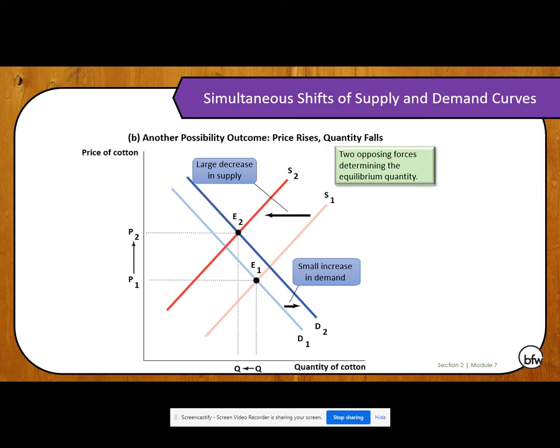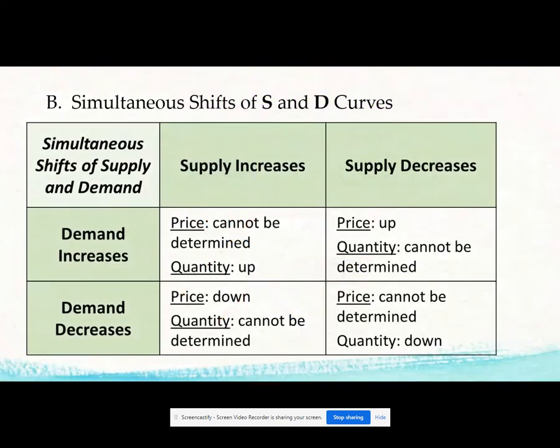So in that example, the purpose of looking at both of those is, one, to see how the shifting works, how you find your new equilibrium, but also why. When you're just moving one of them, if you're just moving demand or you're just moving supply, it's sort of a guarantee that equilibrium price and equilibrium quantity are going to go up if demand goes up. They are going to go opposite ways if it's supply. But when it's both of them, it depends. Notice basically the same thing, increase in demand, decrease in supply. But what happened to the equilibrium quantity was different in those two scenarios. And the varying factor there was the size of the shifts.